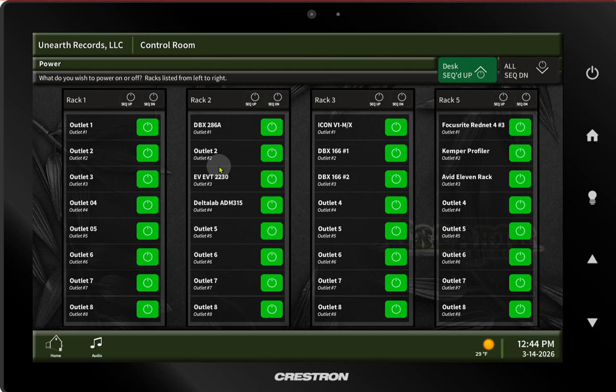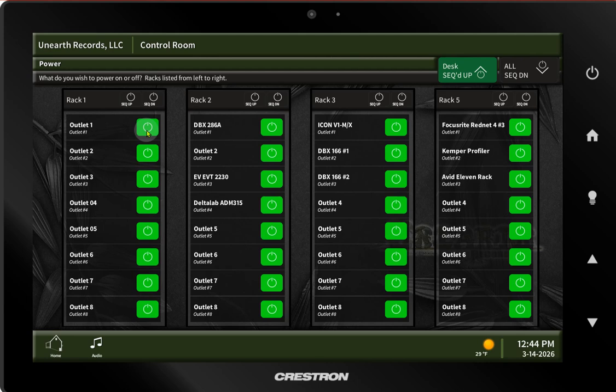That might change in the future as I add more to my arsenal. But at this moment, I've been happy with the results I'm getting without analog equipment. In the future I can add analog equipment and fire it up and down at the click of a button. I can just hit sequence up on each rack and it literally sequences each outlet up with a couple of seconds delay between them.